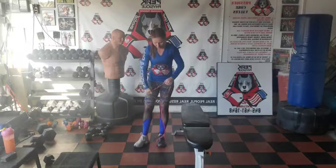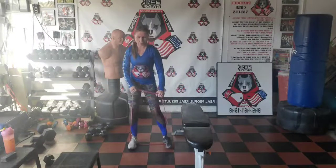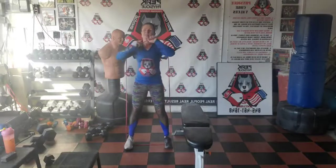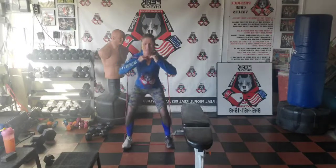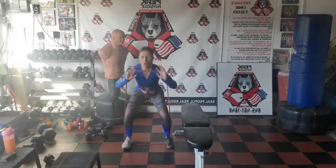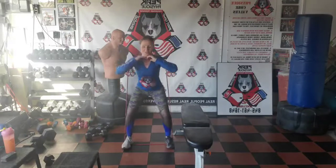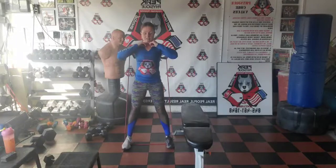So look, single band. Now I'm stretching a little bit, but not too much, because if I'm going to pull, it's going to be light resistance. I want to have that resistance. I'm going to bring it over my shoulder. There are different ways of holding it. You can have your hands here, hold it. I like it like this. Just pull it away from my neck so I'm not going to choke. And I'm going to have a resistance squat right here, nice and easy. Boom.